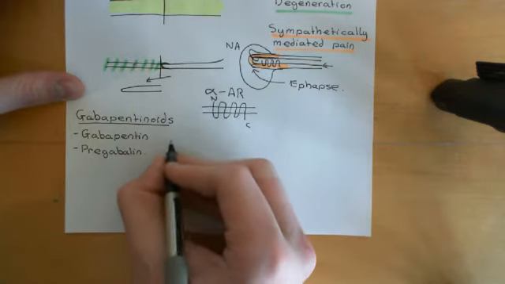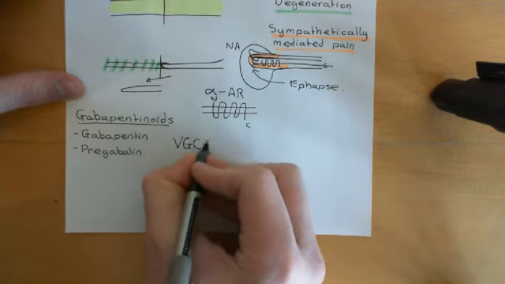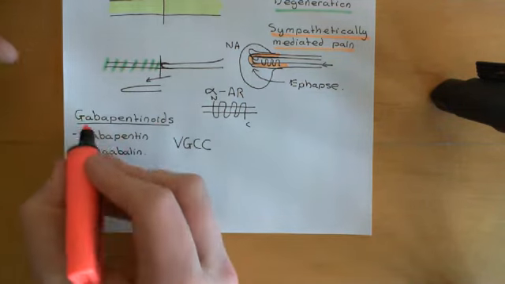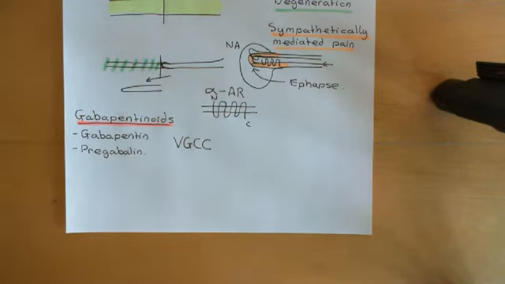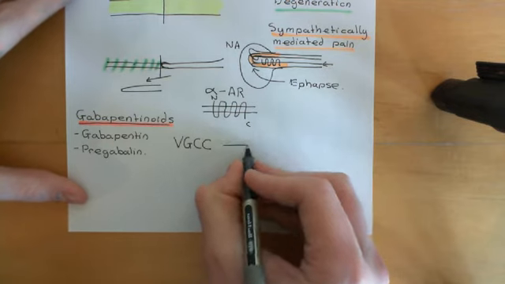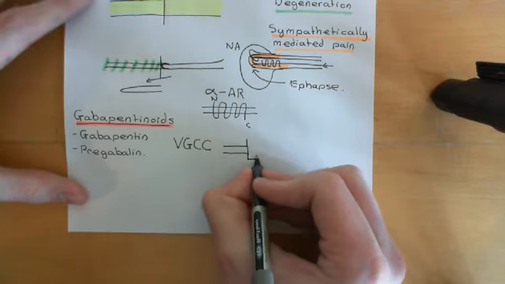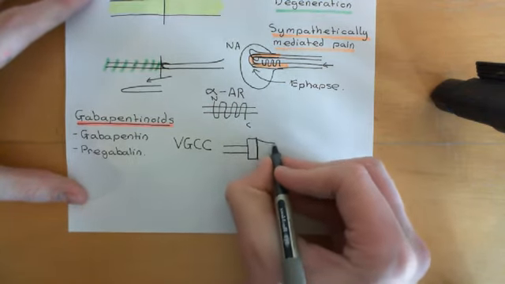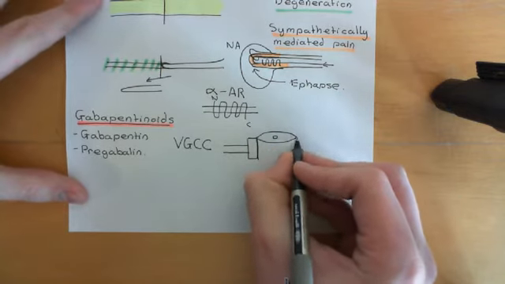So let me just talk a little bit about the structure of voltage-gated calcium channels, because we haven't really seen voltage-gated calcium channels before in this video. Voltage-gated calcium channels, VGCCs for short. Their structure, again, they are huge multi-protein complexes. They have a huge number of different auxiliary subunits. So I'll start by drawing and labeling up the main pore-forming unit of the voltage-gated calcium channel.